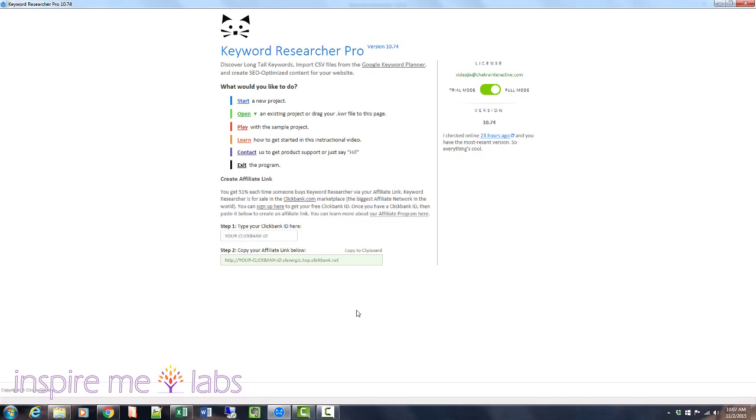And you can use it in conjunction with, of course, the Google Keyword Planner tool. Sorry, you have to use it in conjunction with the Google Planner tool. I'll tell you why in a moment. You need to get keyword search volumes, which the tool doesn't inherently import, I guess because it doesn't have your Google access settings built into it.